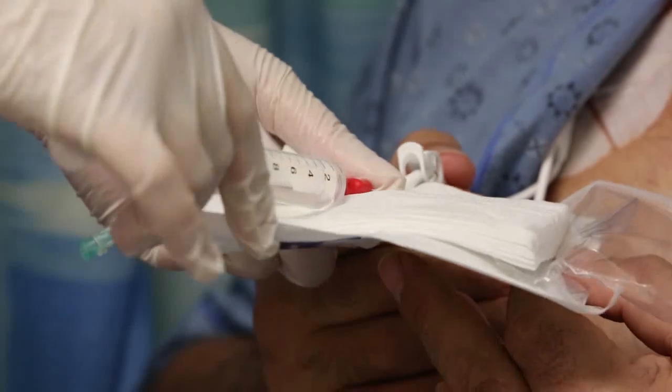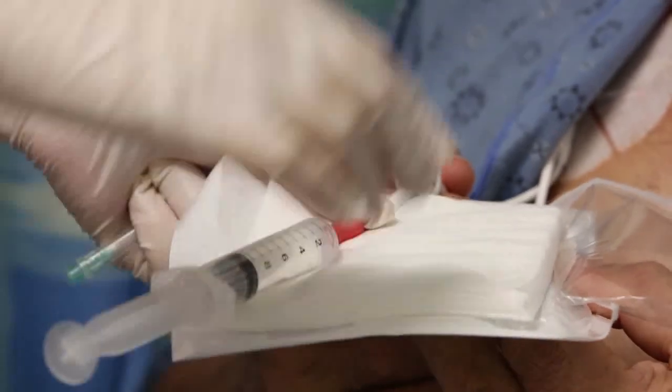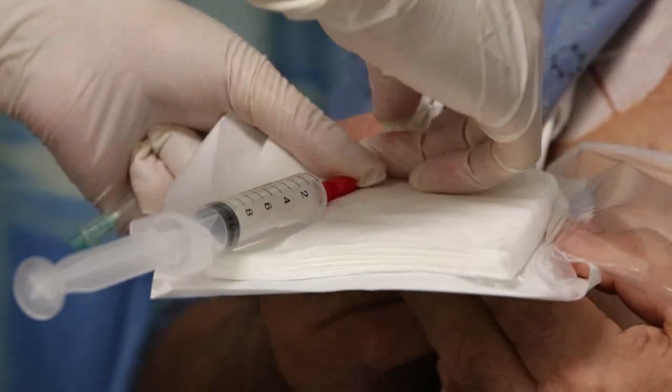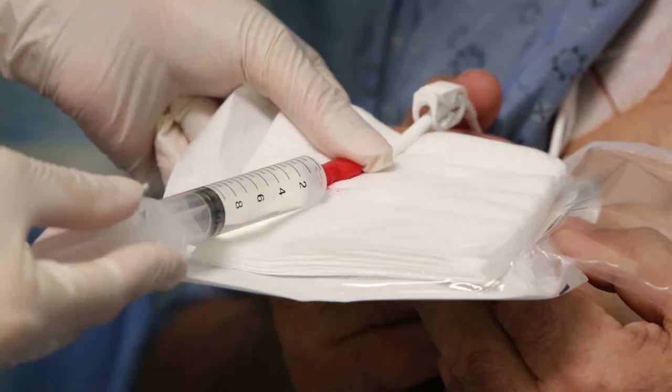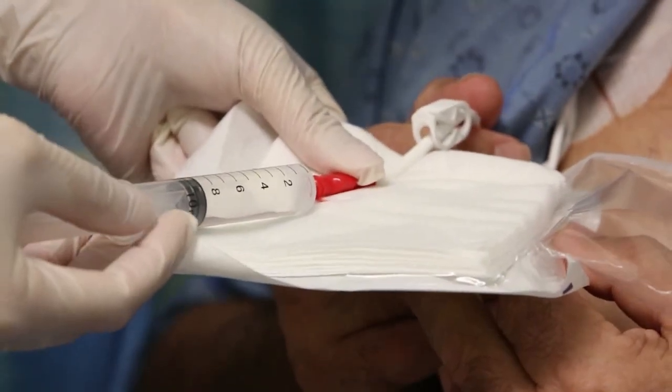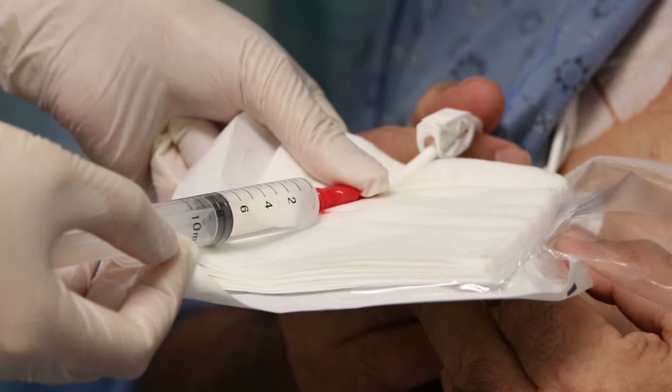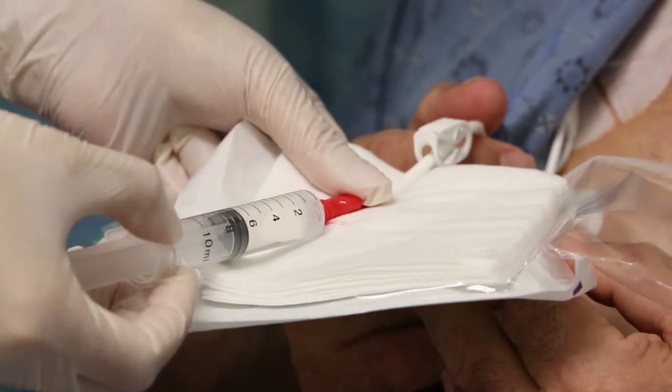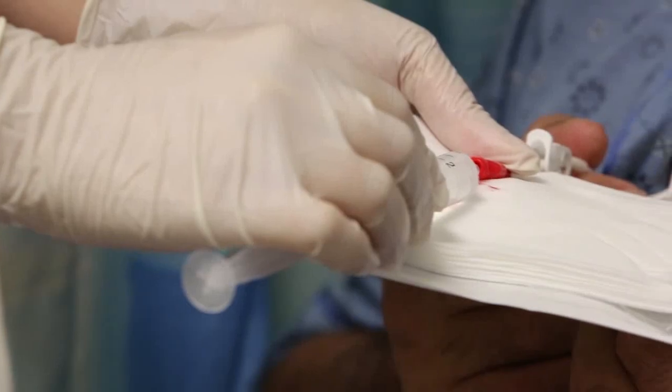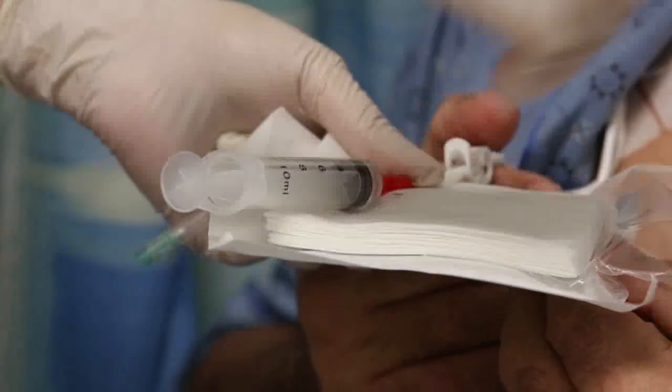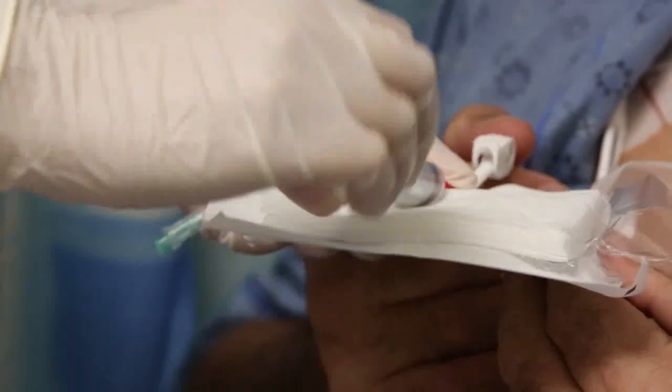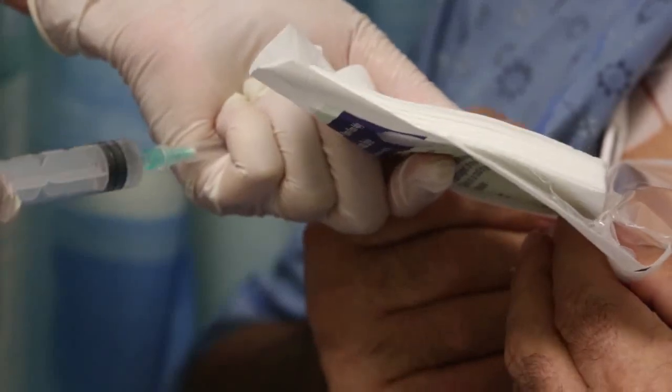Central lines are to be flushed with a total of 20ml of saline after blood withdrawal to ensure line patency. Unclamp the line and flush the first 10ml of saline using a push-pause method throughout the flushing process. Repeat this procedure with the other 10ml of saline and clamp the line whilst pushing the last few mls of saline to create positive pressure inside the line.